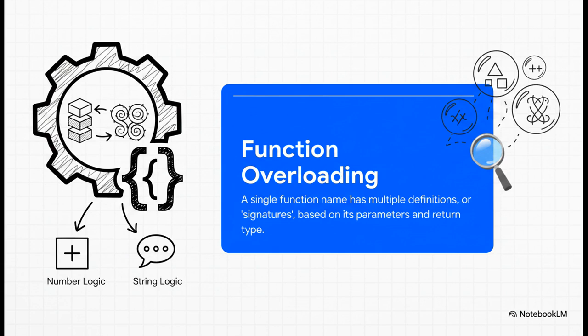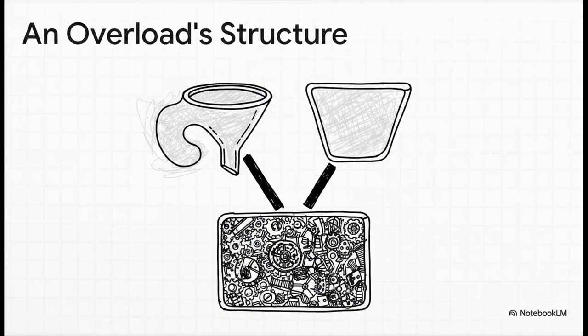So what function overloading really lets us do is create one single function, let's call it add, that can intelligently handle different kinds of inputs. Maybe it adds numbers, maybe it concatenates strings. By defining different signatures, we make the function's purpose crystal clear and our code becomes way more intuitive to use. And the structure for this is always the same, which is nice and predictable. First, you declare all the possible ways the function can be called. Those are your signatures, or overloads. Think of them as the function's menu of options. Then, you write one single implementation that has the actual code to handle all of those different scenarios.